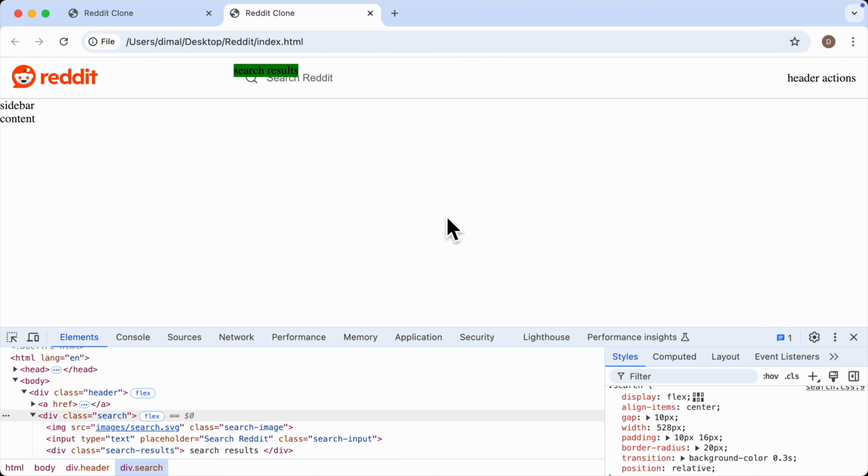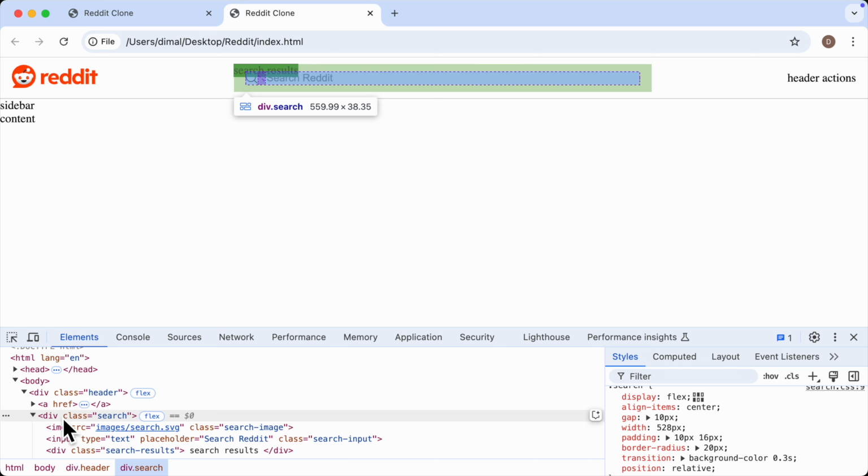Now, if I reload the page, notice that the search results div now is absolutely positioned relative to the search div. This is because remember that when we apply position relative to an element, as we are doing here for the search, then if it has a child element with the absolute position, which is this search results div, then the top, left, right, and bottom properties of this absolutely positioned child are now calculated from the top, left, right, and bottom of the relative positioned parent.